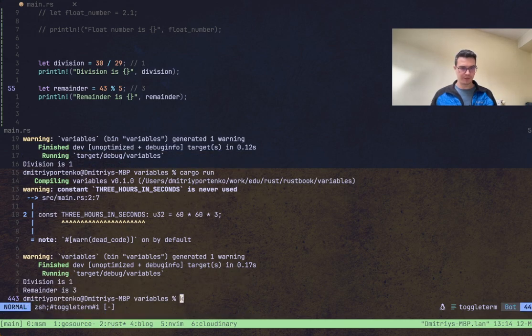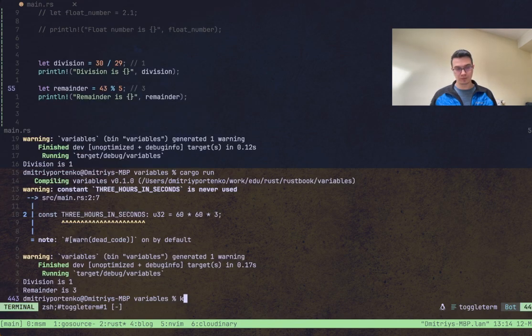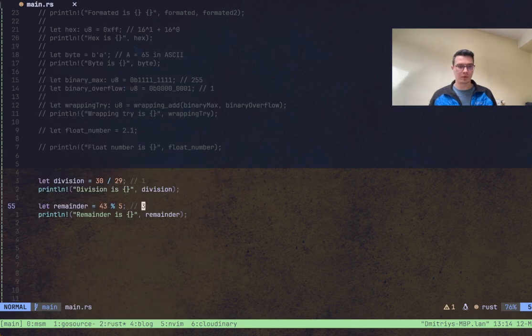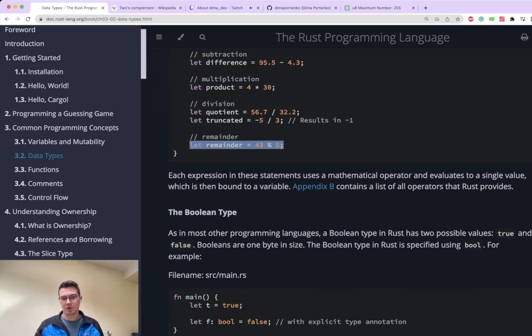And yeah, it is, as you can see, it is 3. Each expression in the statement uses a mathematical operator and evaluates to a single value, which is then bound to a variable. Appendix B contains a list of all operators that Rust provides. Let's have a look.